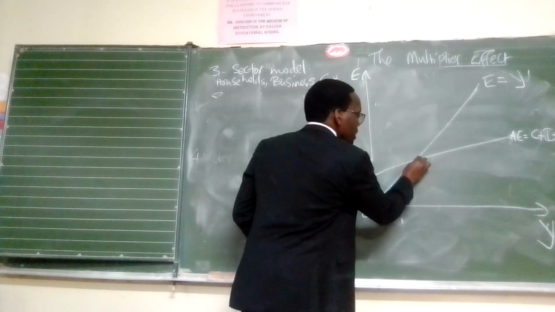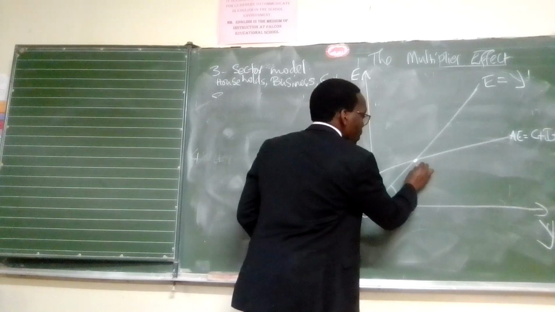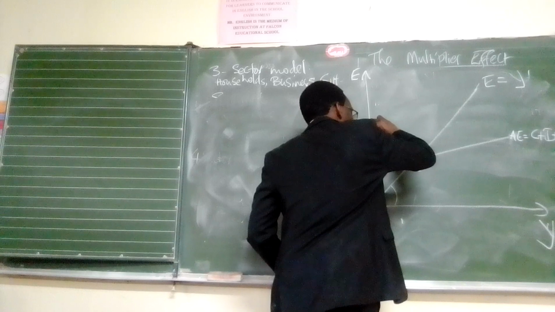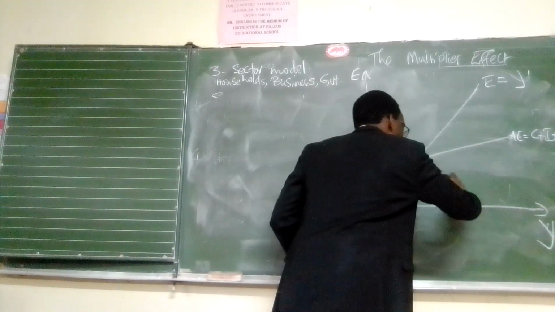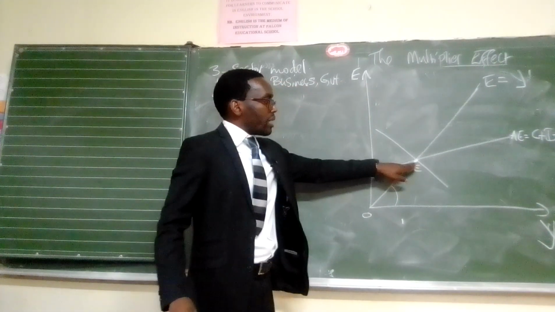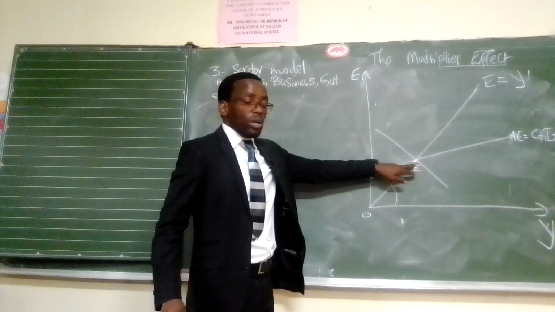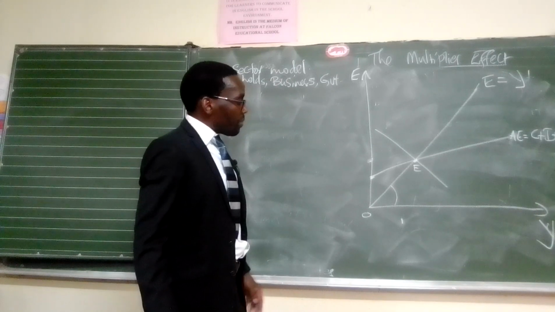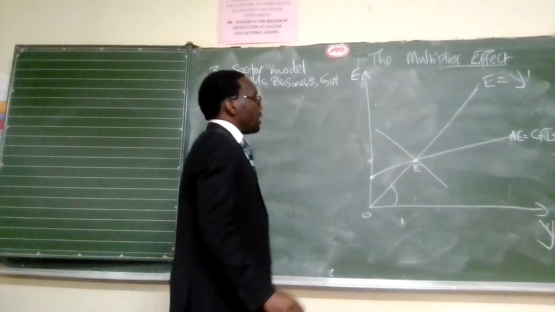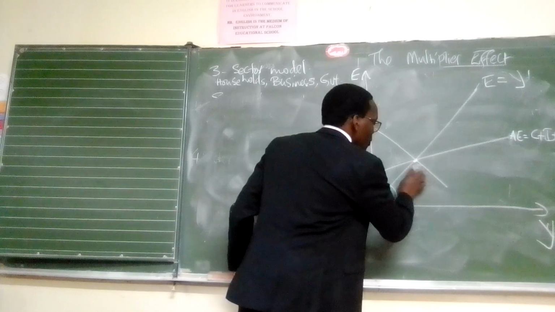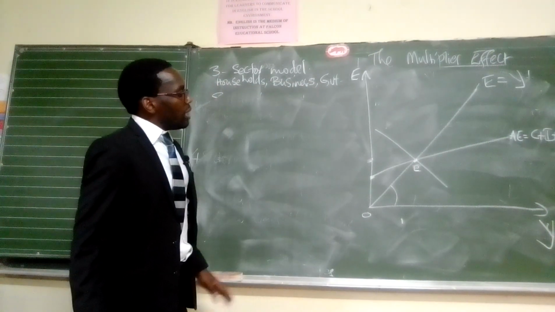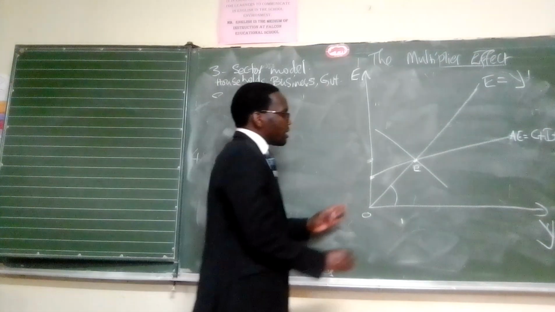And then you would obviously now know that this point is our equilibrium point. Okay? If I was to draw a line like that, then this one is our aggregate expenditure. This one is our point where we are going to have our equilibrium, so it's going to be E like that. Okay, now let me just continue. This one, remember, is representing demand.